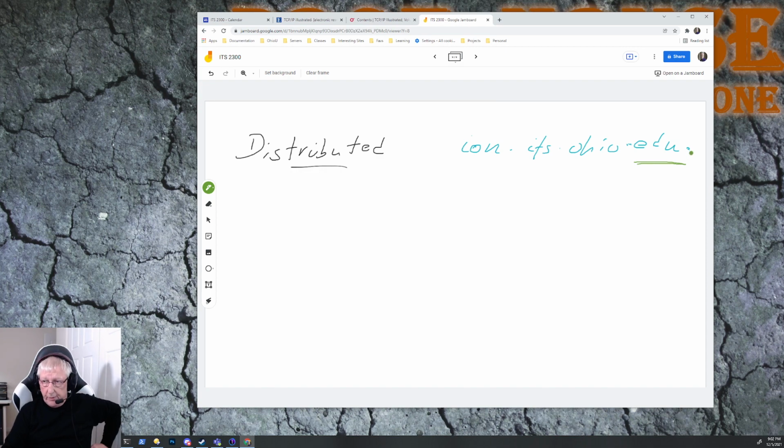So having sent it first to the root name server right there, I got a list of edu name servers. Now I'm going to ask the edu name servers. They'll come back and give me a list of servers that can answer for ohio.edu. It's a subdomain under the edu domain.